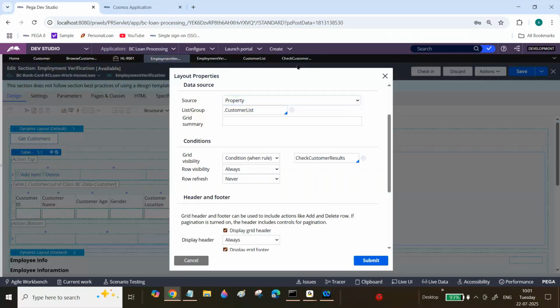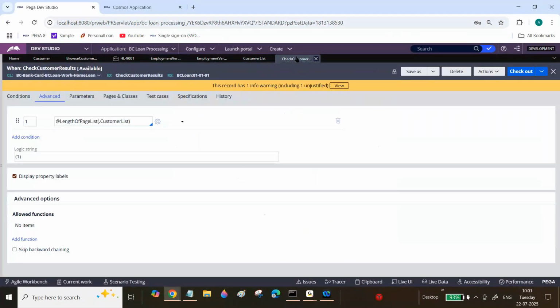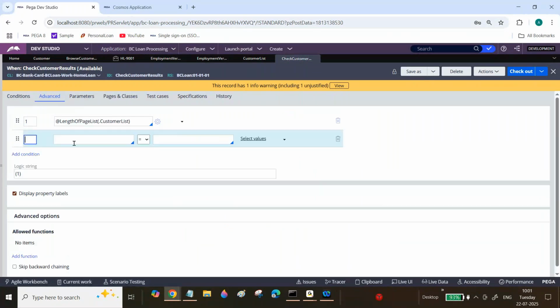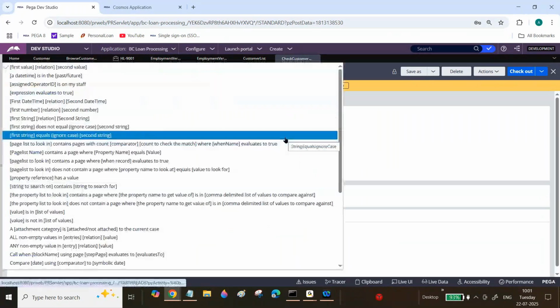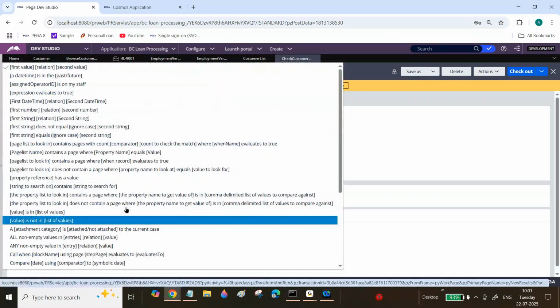Sir, can we call a when rule inside another when rule? Yes, we can call a when rule inside another. For example, here itself you have an option, when evaluate.